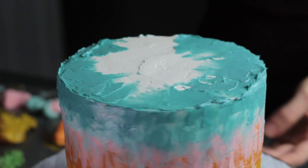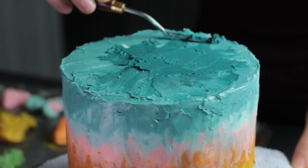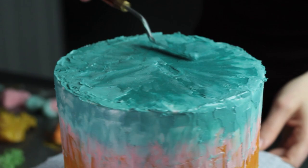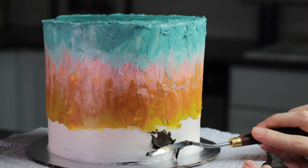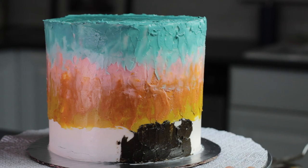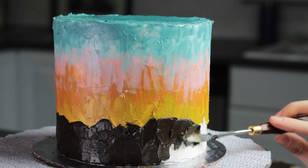For the blue on the top I did right around the edge of the sides, taking care to wrap it around the top so I don't have any white gaps on the corner edge. Now I have my sunset sky done and I'm going to start painting a foreground along the bottom of the cake. I decided to do the sky first so that I can paint the foreground over top of the sky.